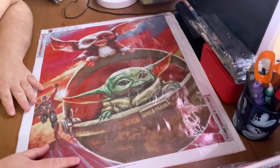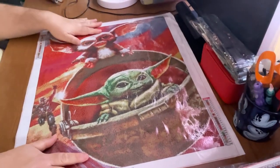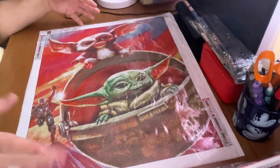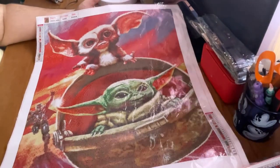I don't know, guys. If you love Yoda, baby Yoda, and you love Gizmo, I'm so glad I was able to snag this one up while I could, possibly on a last chance. If you love it, keep an eye out on this. It's a 50 by 60.